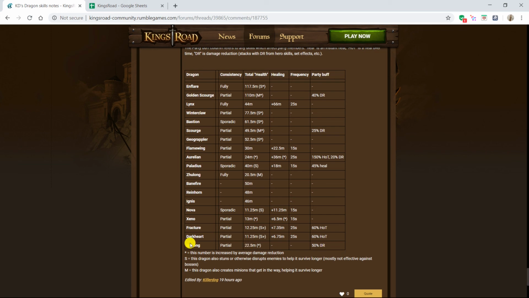And then finally we have Ice Song here, which we're going to look at in the next video. It's got quite a small amount of health. However, it's increased a bit. Anyway, it does a 50% damage reduction for the party, and that's really, really good. So Ice Song just about makes it onto this table. So that's all the best tanking dragons in the order which I would say they are there.